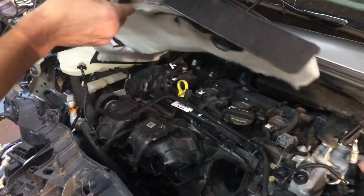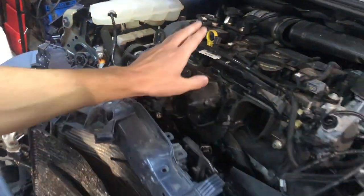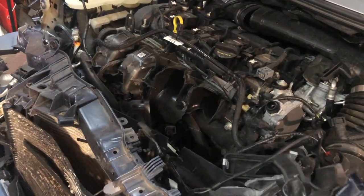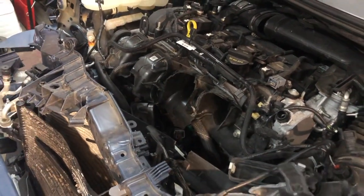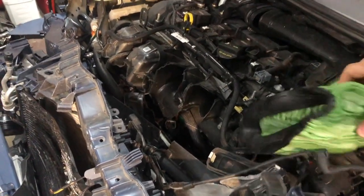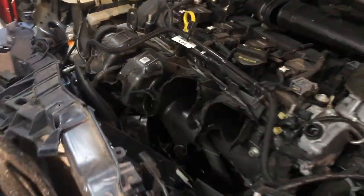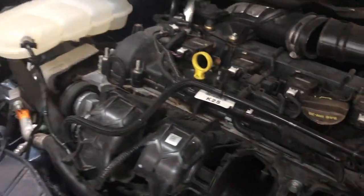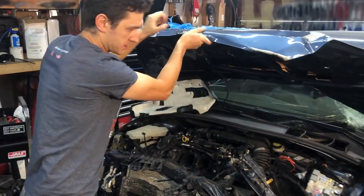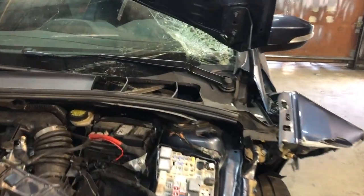Engine cover is busted. As far as the engine, here we go. Need to replace the intake manifold as well. That seems to be the only thing broken on the vehicle in the intake manifold, for now, on the engine side. This thing looks toast too. That thing got canned. The filter, yeah. There's a few parts here and there that we will save, but of course not all of them. And if you take a look at this fuse box, you already see that it's all toast. It needs to be changed up.